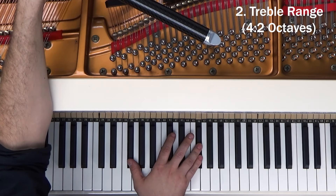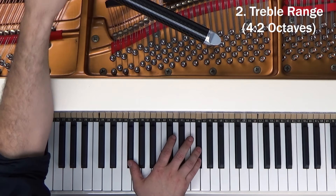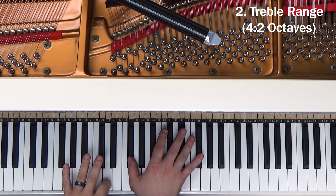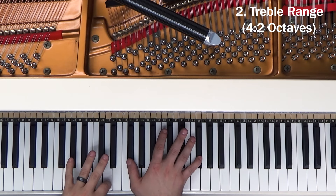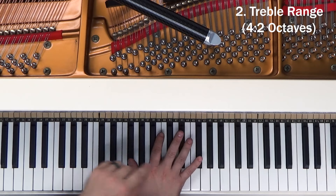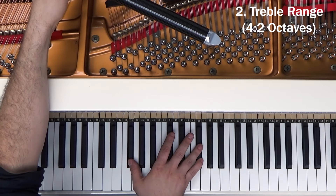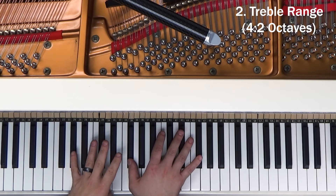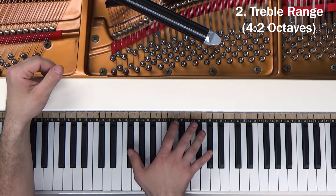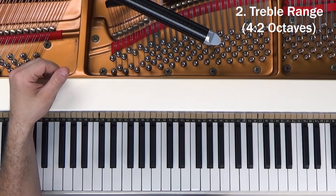Move it to where you can hear that you're going sharp. Bring it down. We were at C sharp before, so now we move up one to D for our interval check. This one sounds a little faster — some of these are still a little sharp. Sometimes if you get really close, you can give it a good stability hit and it'll correct itself. Then just continue — G, G sharp — working your way all the way up until you get to F5, and then we're going to change things up a little bit.